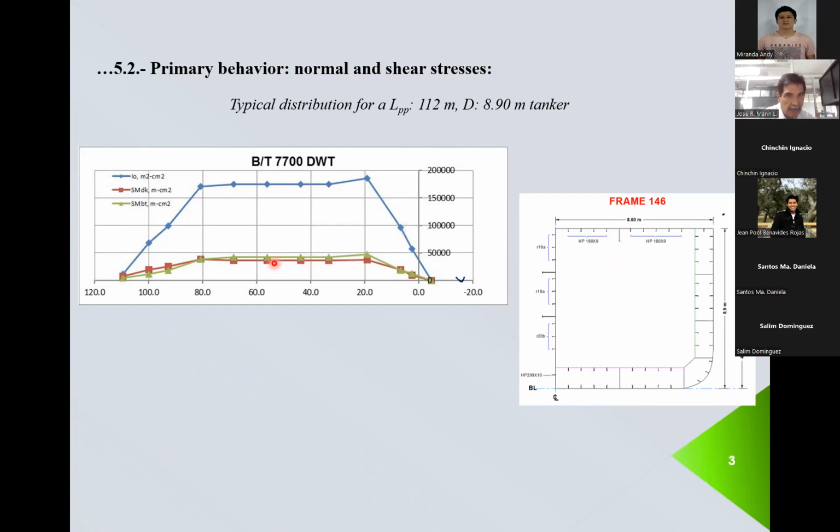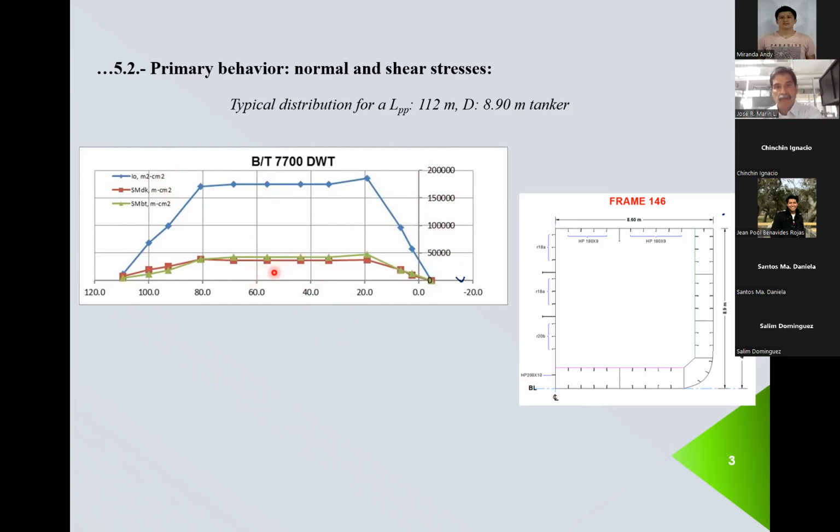This is the red. The red shows the section modulus at the deck, which is lower than the section modulus at the bottom, right? These are typical units that we employ to express that: meters, square centimeters. For the inertia, we use meter square, centimeter square. If we use meter to the fourth, usually that gives us very small numbers, right? So yeah, this is typical. Okay, so it's very common.